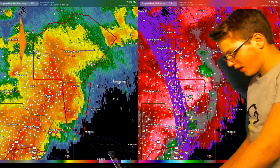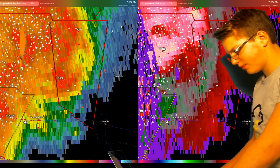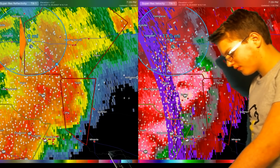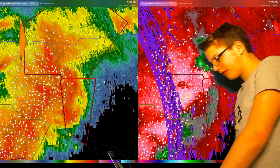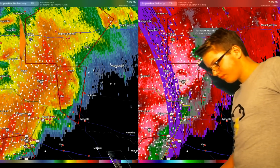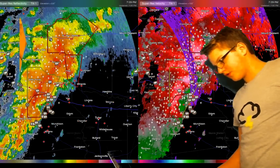Okay. That's an interesting decision to me. Yantis, Alba, you are now tornado warned again, according to the NWS, a certain 9 miles southeast of Cumbie. Well, 9 miles southeast of Cumbie is here. I'm not quite sure why this area is warned here. We'll have to see. I don't know if that's a mistake or not. That's interesting. But it is warned, so those areas should take cover.